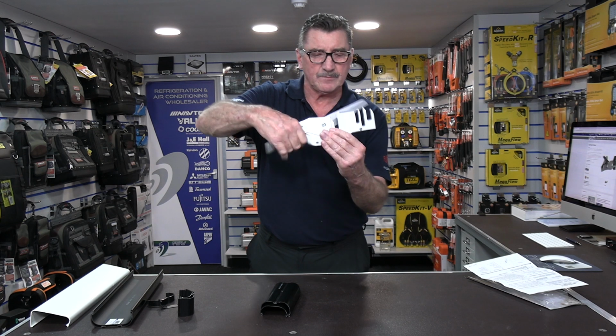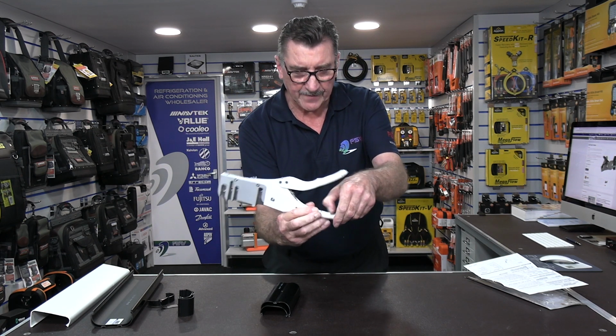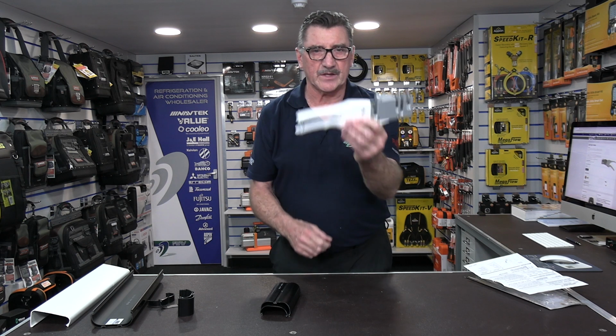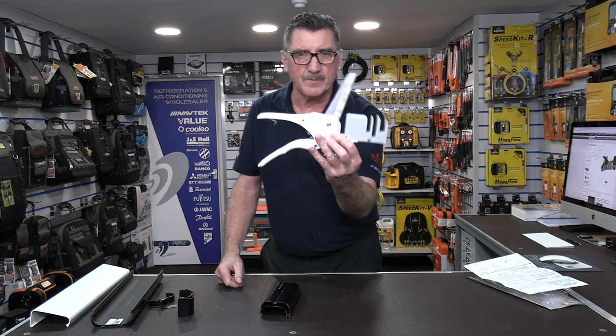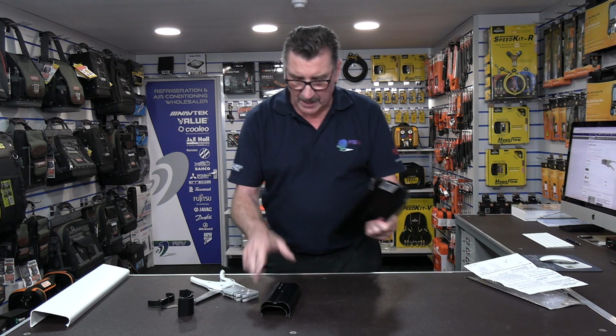Again, ratchet it down. If you want to store it, there's a little hook in the handle which you lift up and then squeeze that down, and away to go, and you put it in your toolbox and keep it nice and safe. Don't go throwing it around, you don't want to be breaking it at all, but it's fairly robust. It's exceptionally well made in Japan.